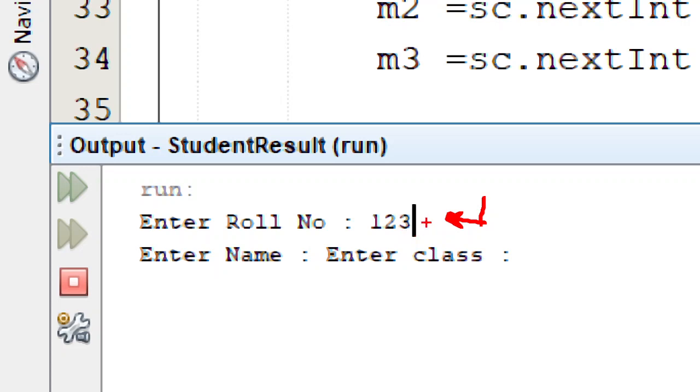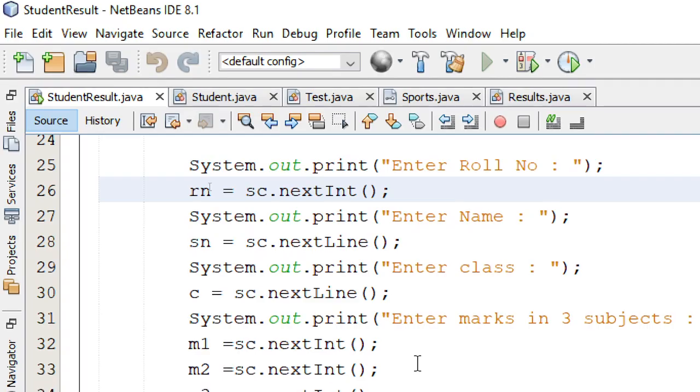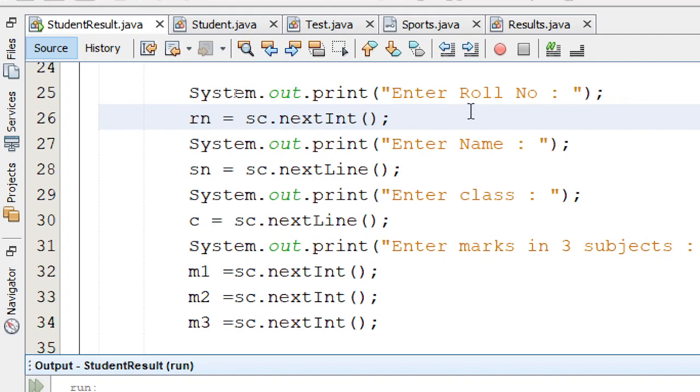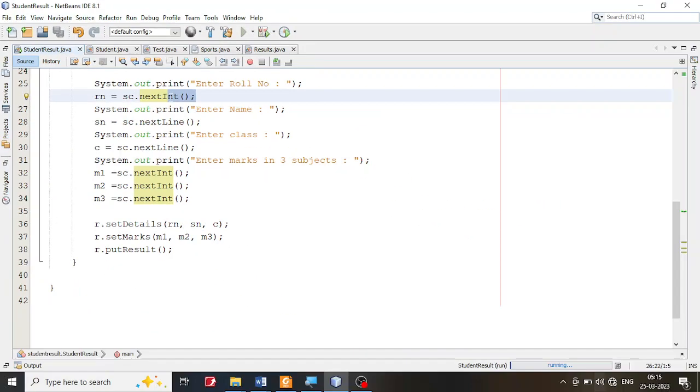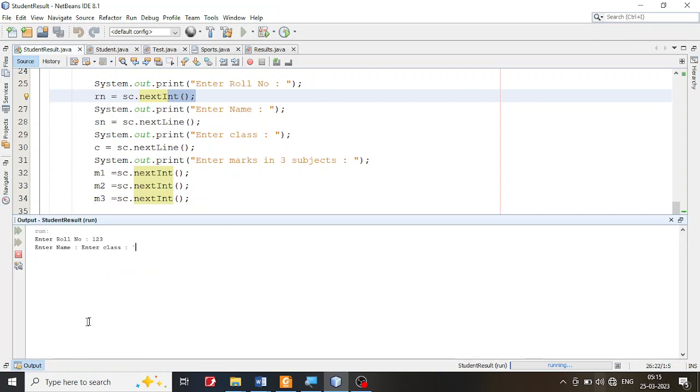After that, this enter was there in the buffer. It took 1, 2, 3 and stored it as the roll number, whatever 1, 2, 3 you have typed. But what remained was that enter sign.